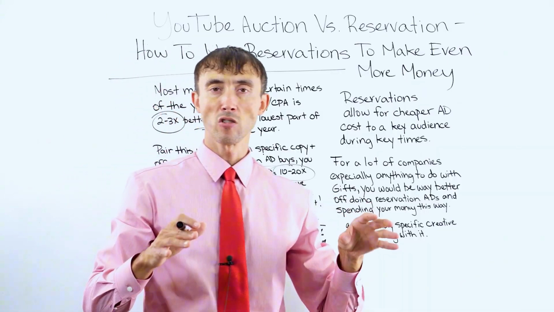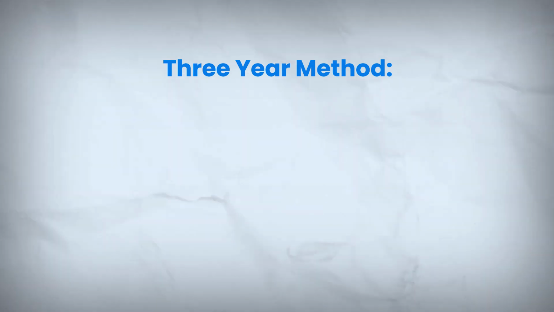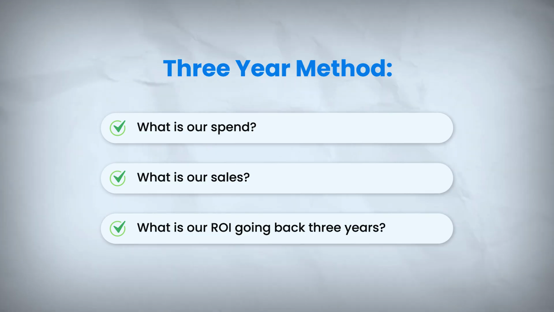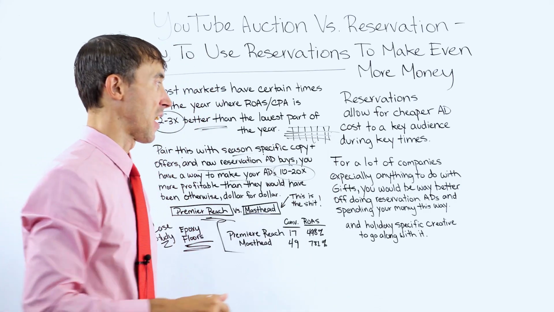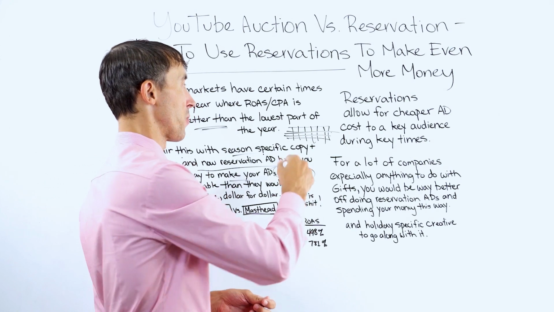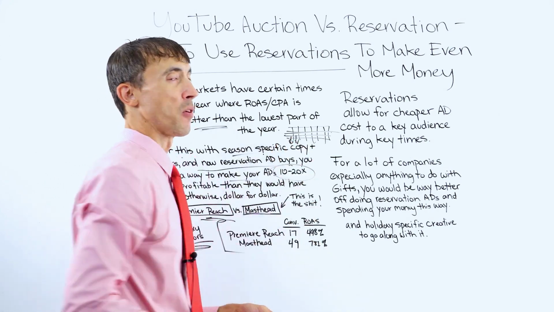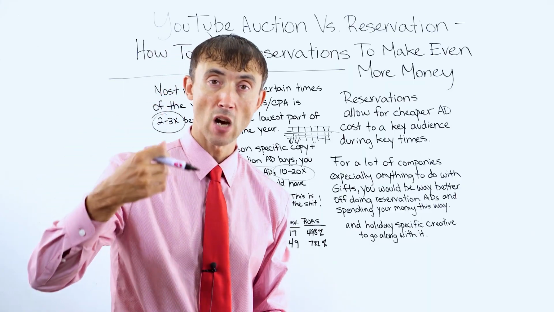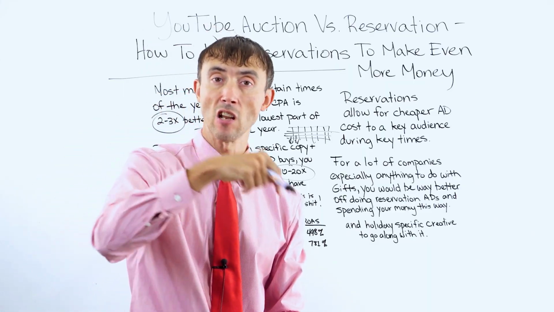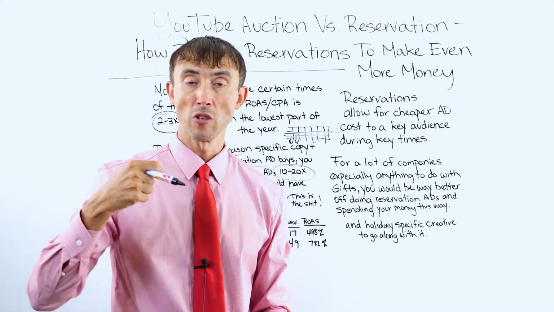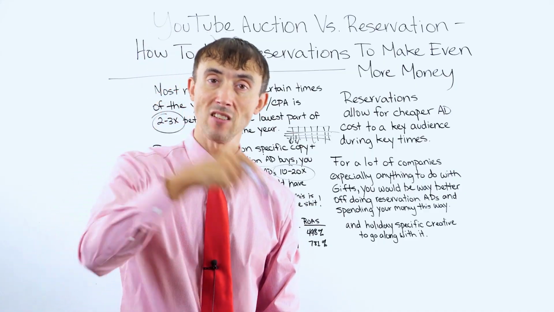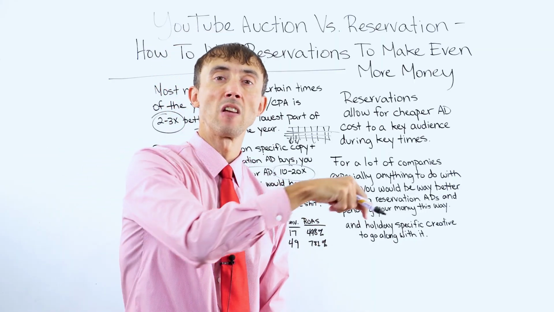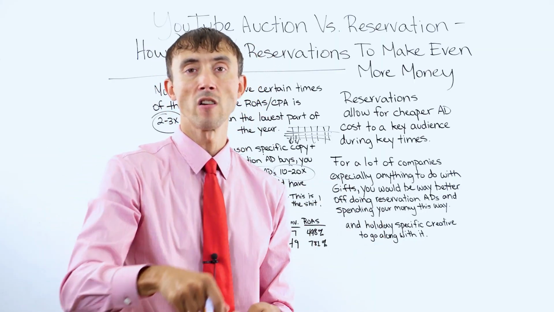But every client who's a long-term client, I do the 3-year method where we write down, like I was saying earlier, go back 3 years. What's our spend? What's our sales? What's our ROI going back 3 years in a spreadsheet? And then we're going to set in advance of the entire next year a budget for each month and a predicted ROI to go along with that month of what we expect and what's normal for that time of the year. So when we hit that month, we know if we're on track ROI-wise based upon how easy it is to get an ROI that month, and also know what we should be spending, so we take advantage of when it's easier to get conversions and not running our ads as aggressively, therefore not spending our money as aggressively in months where it's way harder to get an ROI.